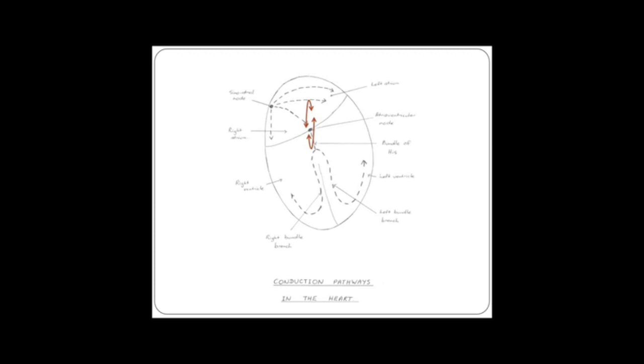So what I'm going to do now is explain what's the difference between AVNRT and an AVRT. So the AVN, it's got the N bit in. And N stands for nodal. So the problem is in the node, is in the atrioventricular node. And basically what happens is you get an additional pathway in the node, which allows reentrant circuits. So what happens is your sinoatrial node fires, it goes down to the AV node, and then you get a local circuit where it goes down one, ventricles fire, and then goes immediately round instead of coming from up here and hits it again. So the ventricular system fires off again. So you get a tachycardia. And it just goes round and round and round like that.